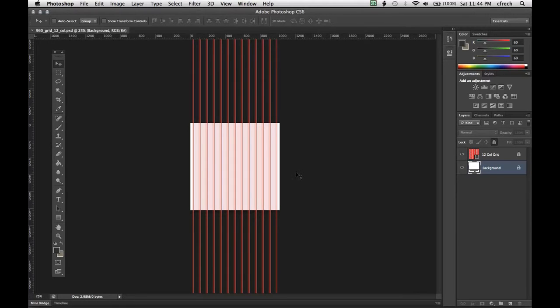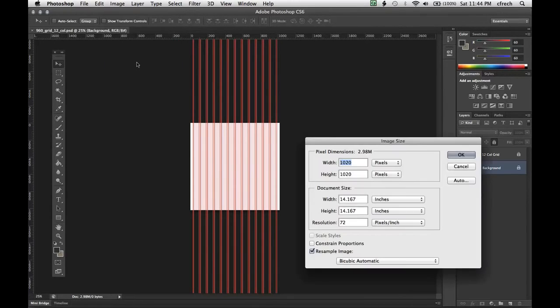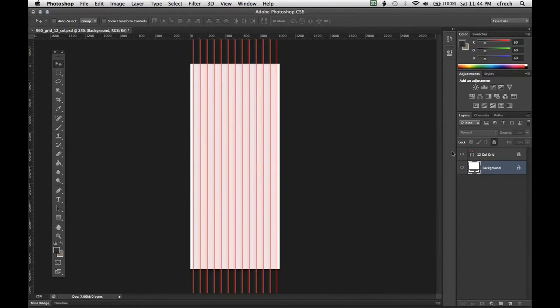And I want to give ourselves a little more room to work with here, so we're not limited to this square region. So we can go up to image and down to image size, and I'm going to change the height all the way up to 2400 pixels, which is the value we reviewed in the tutorial for creating a custom grid file from scratch. Okay, that's good. So now I have a little more space to work with.